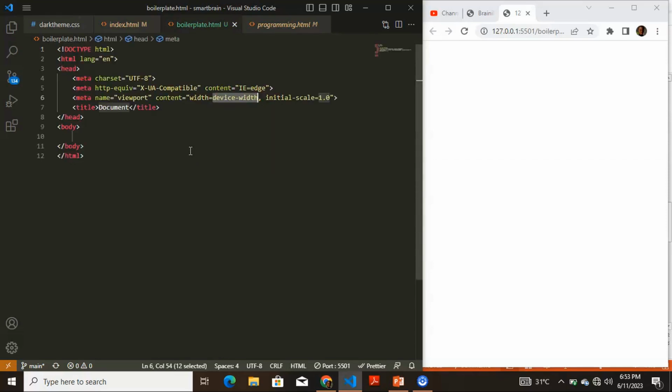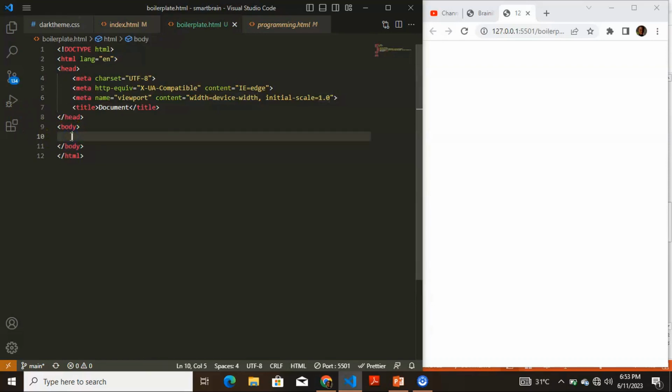No stress, no need of cramming anything. The boilerplate is already here. So since we're already here, I think we should just try out the heading tags we talked about and see the differences between the heading 1, heading 2, heading 3, and so on.